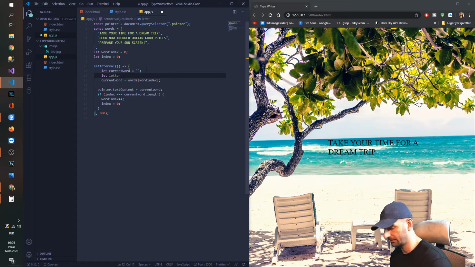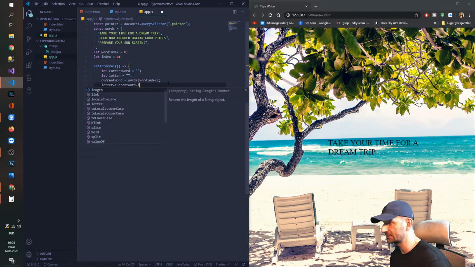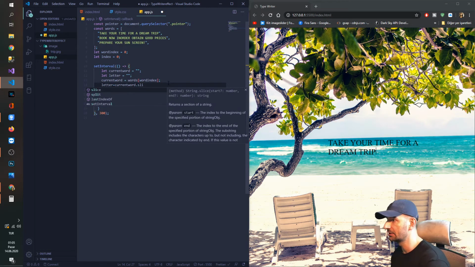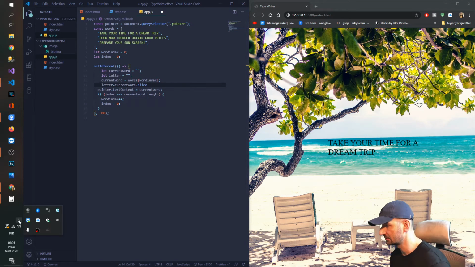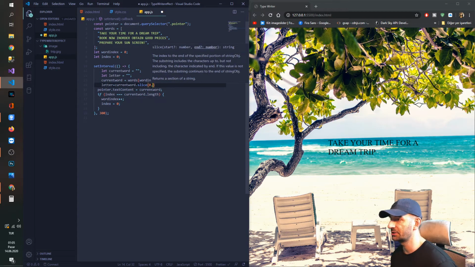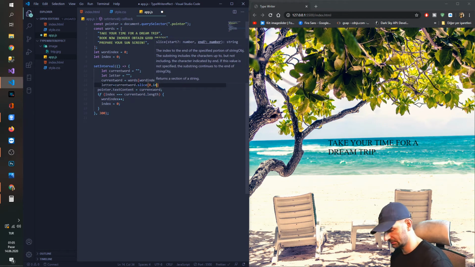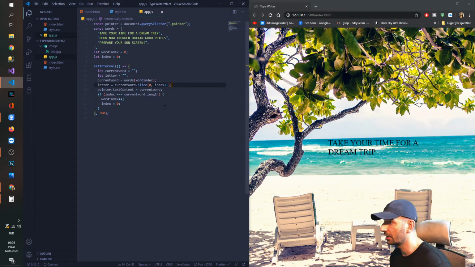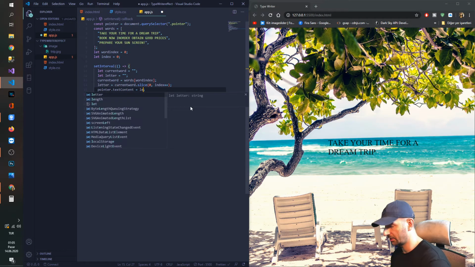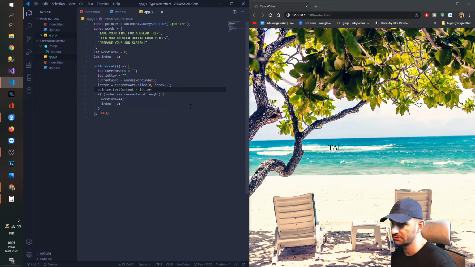I'm going to say letter, and in this letter I'm going to say current word dot slice, starting from 0 index and going to the index plus plus, and we are inserting our letters.